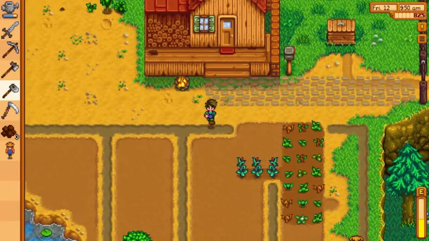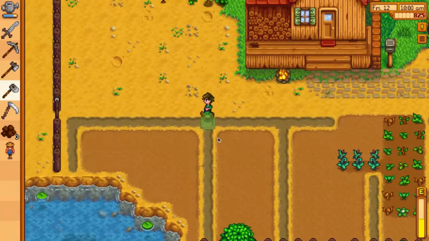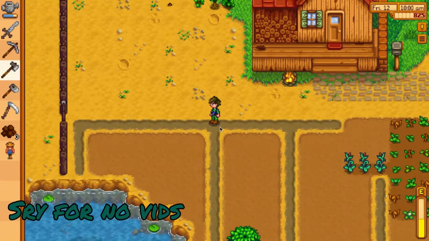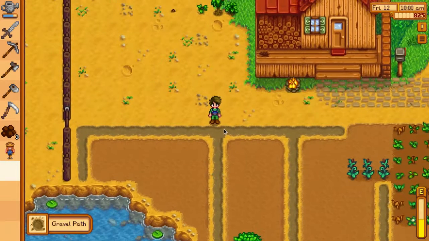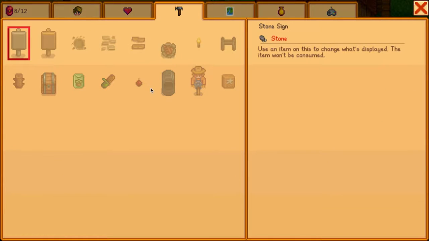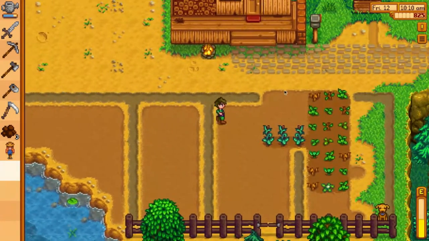As you can see, I have done a lot. I made these gravel paths. Let me show you: they're made with one stone in your crafting area, which is right here. I tried to outline it, I wanted to make this the outline.